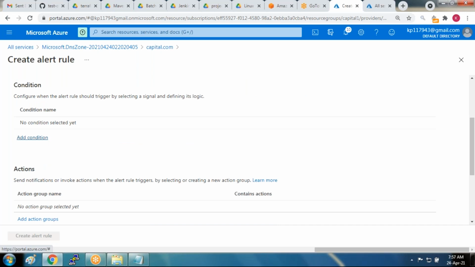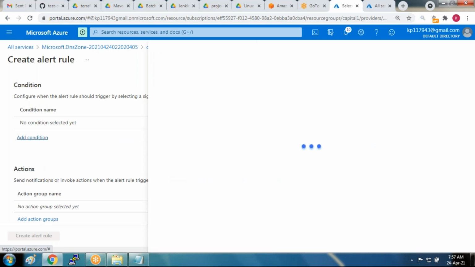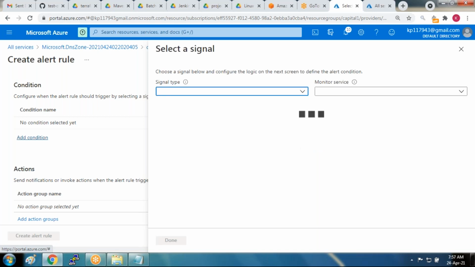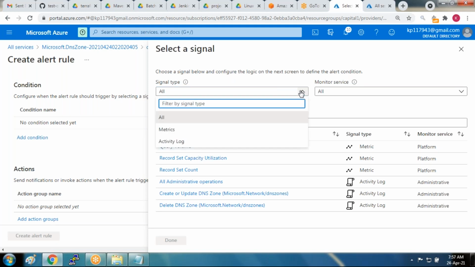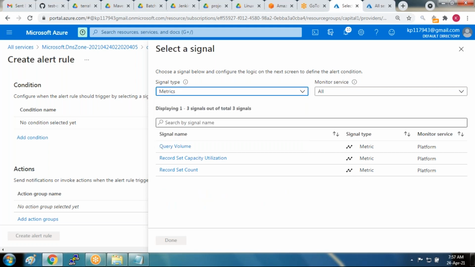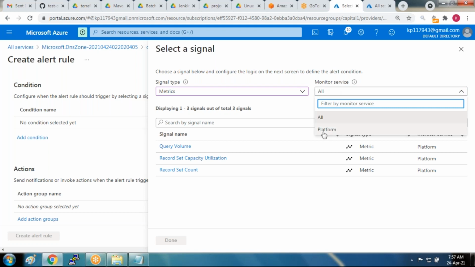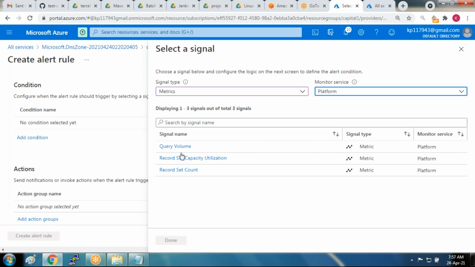Instead of doing that, let's add some condition and action. Then signal, for all metrics or else, so let's go with metrics. What are the different metrics they provide? These are the metrics they have: query volume and record set capacity.